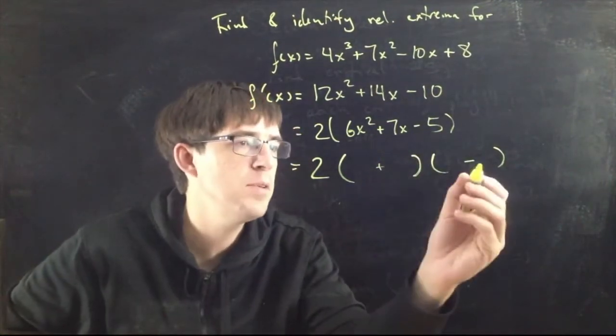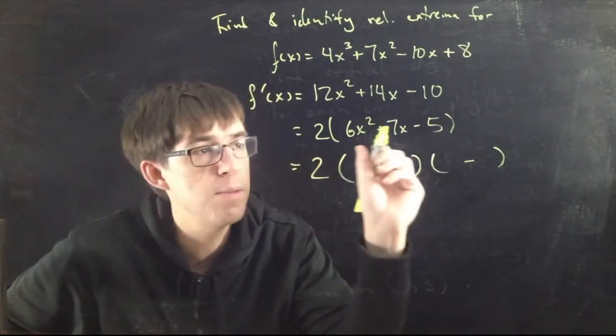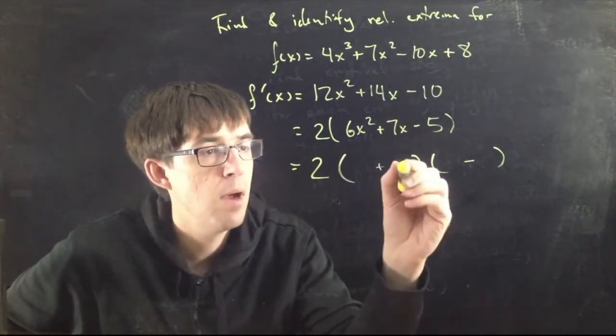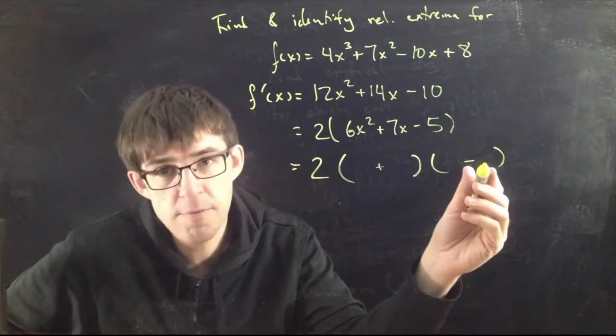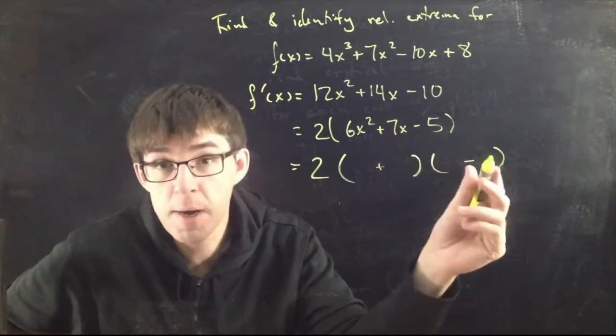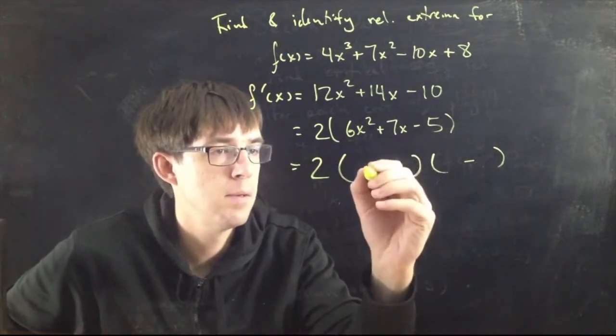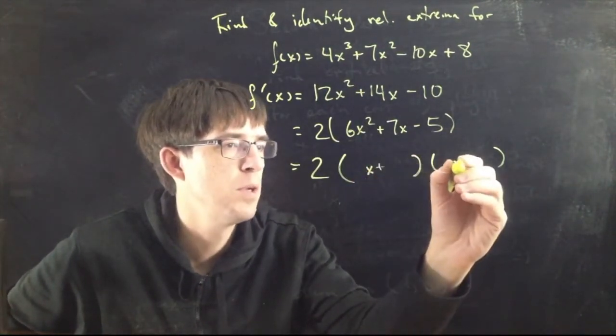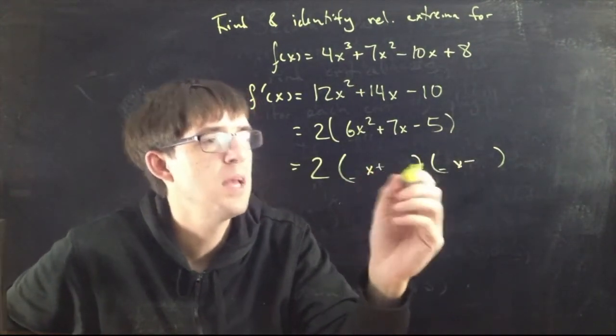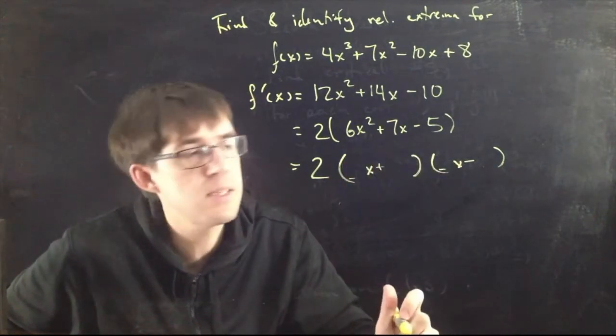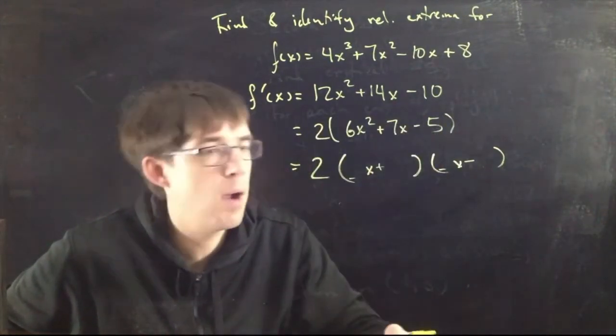And then these two numbers have to multiply together to be 5. So it's either going to be plus 1 and a minus 5 or a plus 5 and a minus 1, all right? And then these numbers in the front, they have to multiply. I got my x's, of course. These x's will have coefficients. They have to multiply together to be 6. And then it all has to add up appropriately.